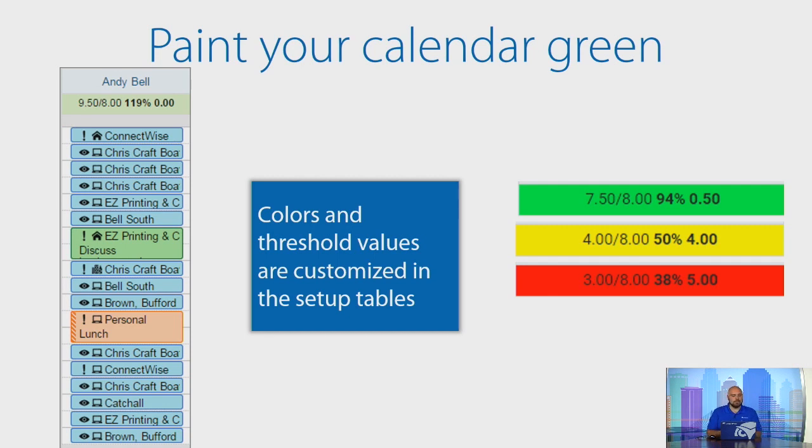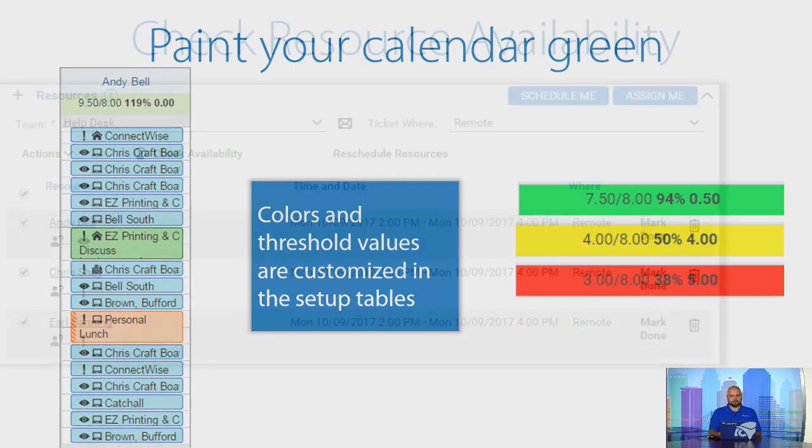But just making sure that you can see at a glance those different colors kind of highlight if someone is fully loaded, or needs to have a couple more tickets onto their board. It's just another great way that you can utilize Manage at a glance. It really comes into play when you are dispatching out your team members. You can kind of look at those colors to see who needs to get that next ticket. Where is that stress load going to be handled the most appropriately with our service team?